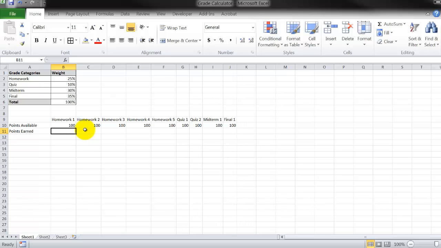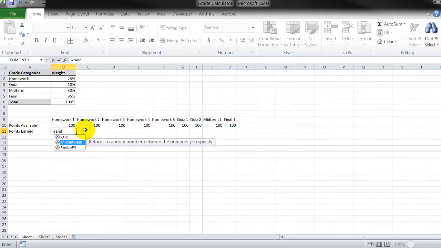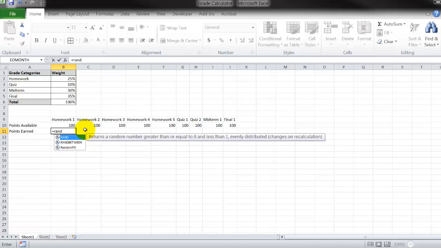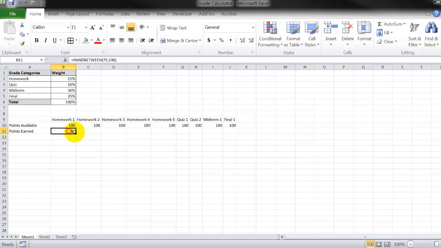So out of all these assignments, maybe we can generate some random scores here. One way to do that is to actually use the rand between. Let me just make a note on this. If you actually use your keyboard and you use your arrows to select down amongst all these formulas, if you select the one you want, you can actually hit tab, and tab will fill out the rest of the formula. Rand between will generate an integer between a bottom and top number. Let's generate some numbers, 75 score to 100. And I'm just going to fill this across.